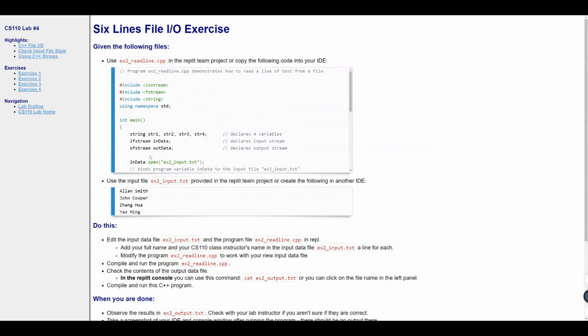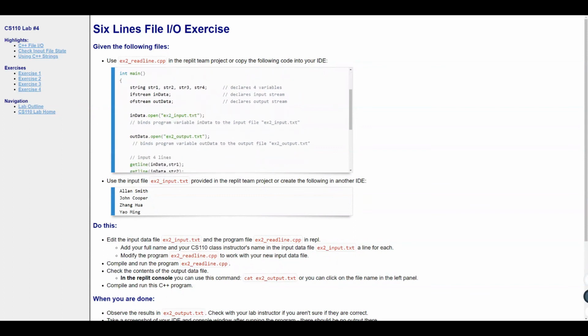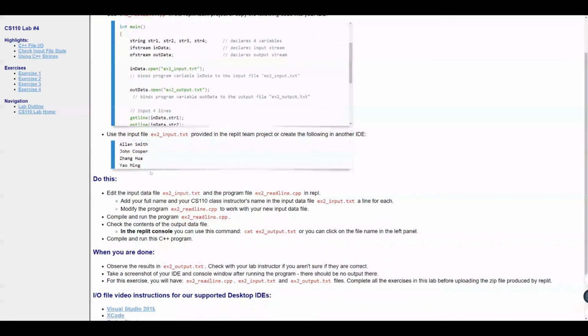So you need to use the ex2 input.txt, put in 4 people's names, which are written in the lab notes. And in addition to that, add your own name and your instructor's name.